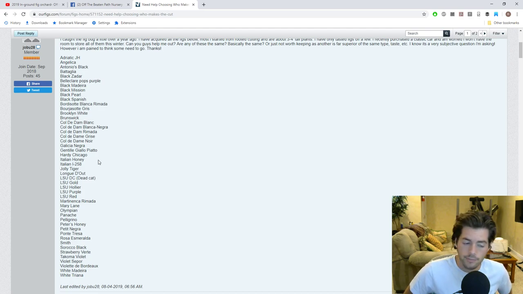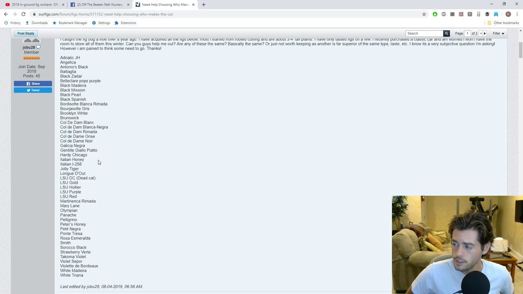Mary Lane Seedless, I've had for like 3 or 4 years, and I decided to get rid of it. It didn't really seem to put out too many good figs. A lot of them ended up aborting in the beginning portion of the season. Last year, it didn't ripen all that well. I think my tree, personally, if I had a fresh start with my Mary Lane Seedless, it would do a lot better. But for me, I think there's just better honey figs out there.